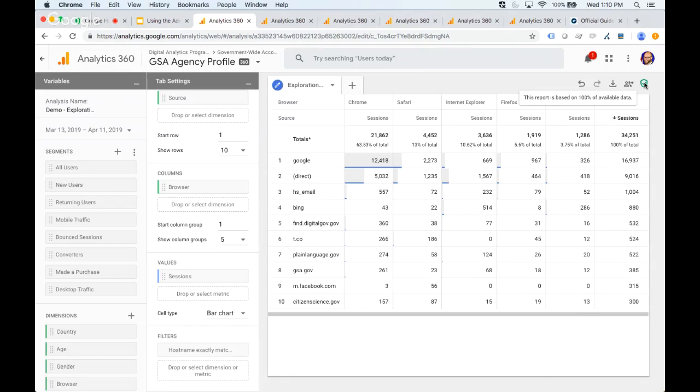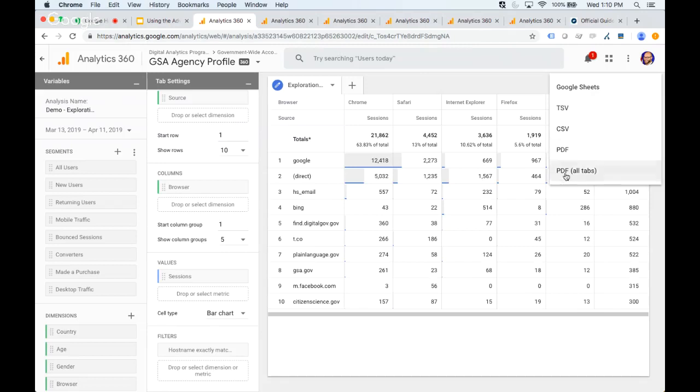I actually just had a thought as I was stating that regarding, I don't see an export for an unsampled report. So I'm not sure if it's just not there because we don't have sampling currently or if there's no option for that. So I'm going to have to take a look and follow up on that because it just occurred to me as I was talking about sampling. Obviously, one of the big benefits of the traditional user interface and custom reports is that you have the option to do unsampled reporting if you do get that yellow shield. So I will check up on that.